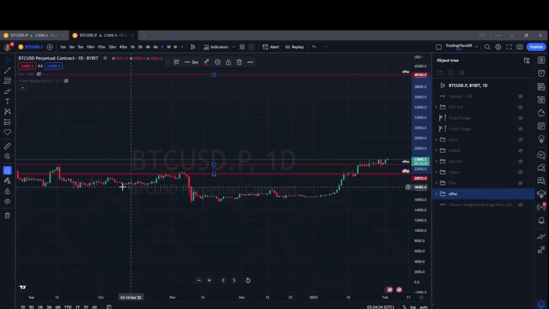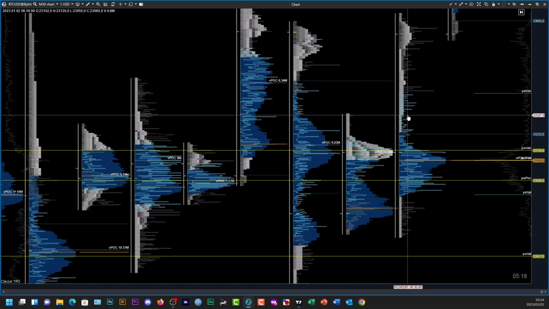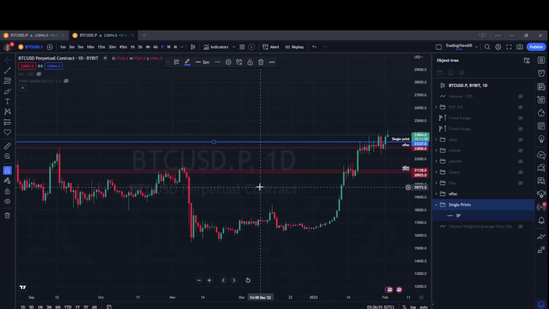Let's go across to ATAS and look for single prints. And here's a single print, and I mark the top of it, which is 23,327. I mark the top because price is above there, and when it hits there it will run down through the single print. Here you can see in blue that I've put the single print in. If there were other ones I would also put them in, but that's the single print that I'm going to use at the moment.